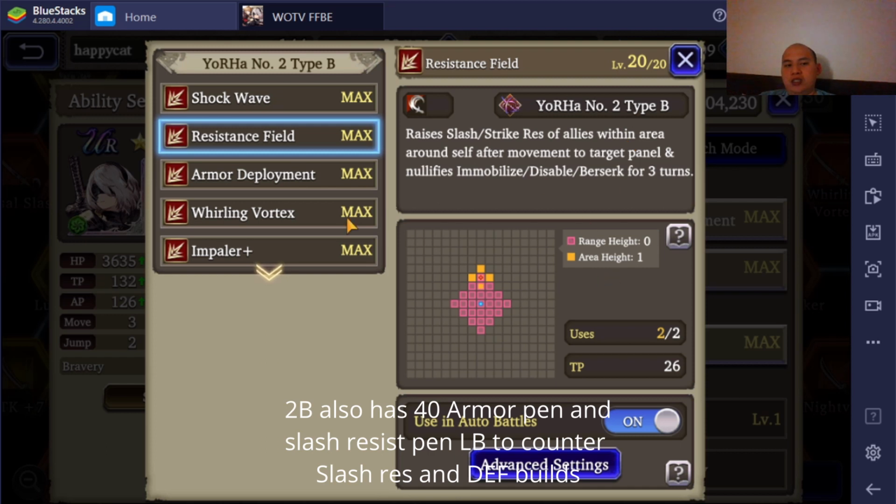The other thing about 2B countering King Mont: with Tetrasulfate, you can build her to be 100% slash resist. Well, I mean, you can build her to be 100% evade without having to use the Shiva card. So on top of King Mont not being able to hit you, you're throwing out a buff that completely shuts down all of his status effects. So 2B is going to be the hard counter to King Mont.